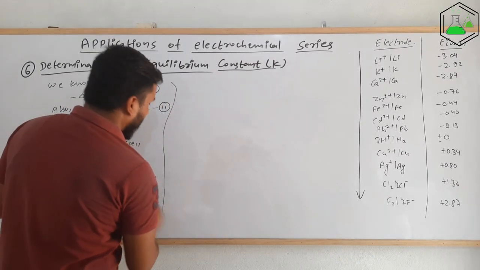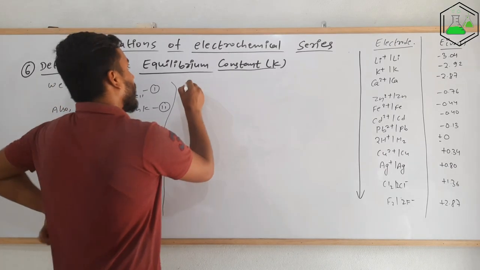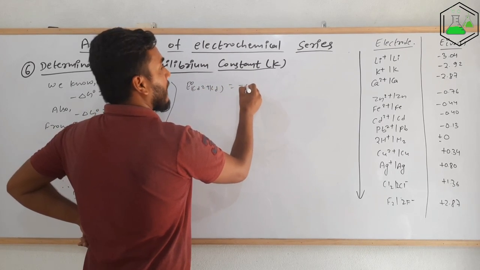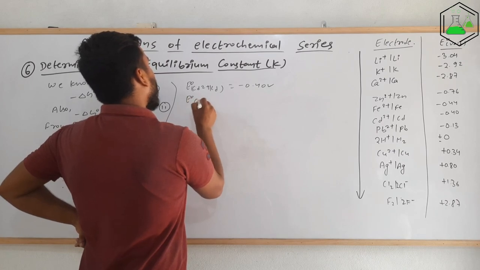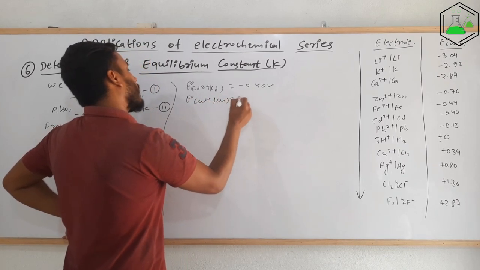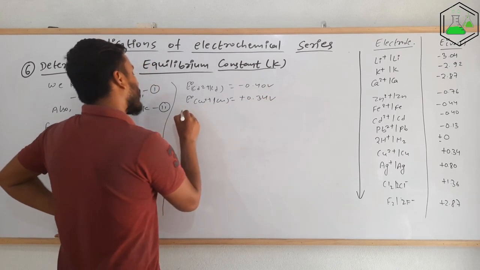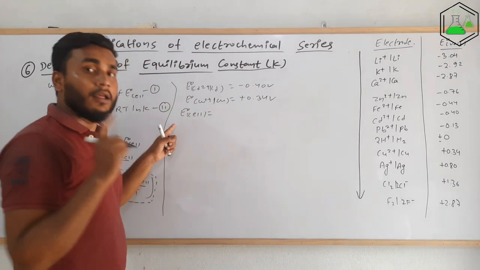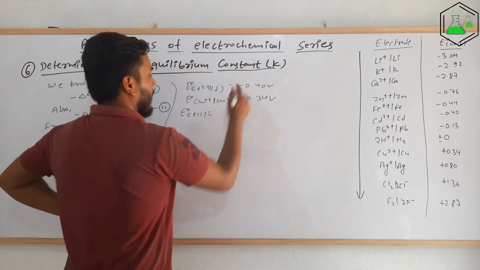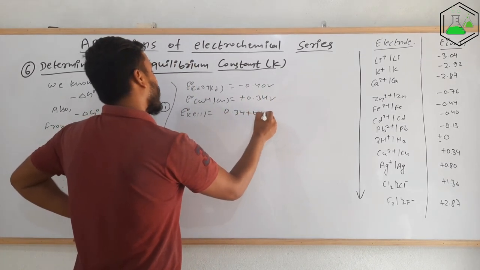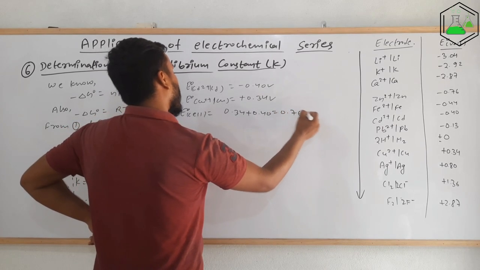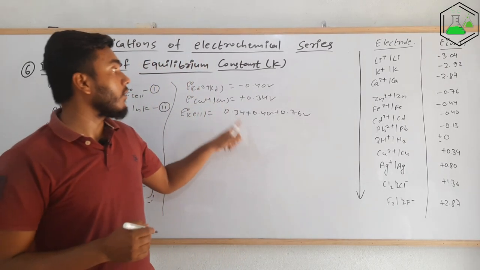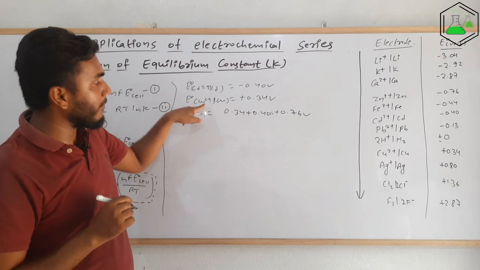Let us consider an electrode made up of cadmium and copper. So, E naught cadmium is given to be minus 0.40 volt. Similarly, E naught Cu2 plus Cu is also given to be plus 0.34 volt. If we calculate the value of E naught cell for these electrodes, you can easily calculate now. We have already learned it in application number 3. Just add them: 0.34 plus 0.40, it will be 0.76 volt, a positive value. So this is the value of E naught cell of a cell containing cadmium and copper electrode.